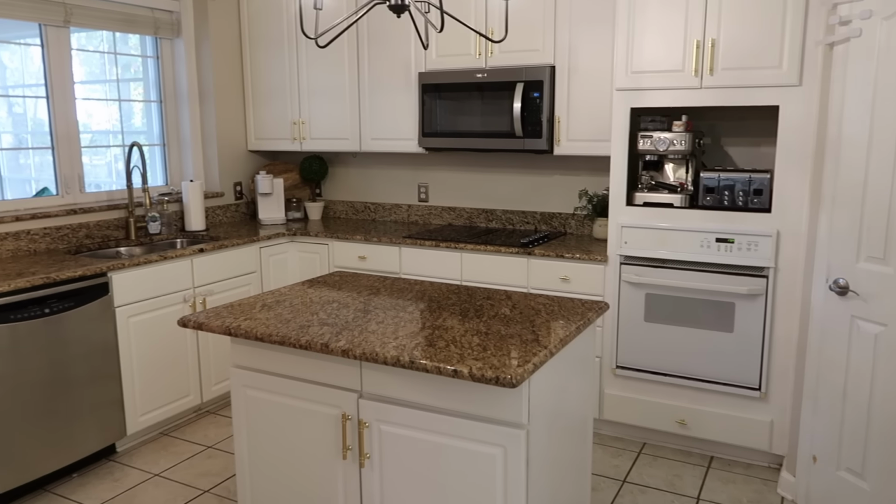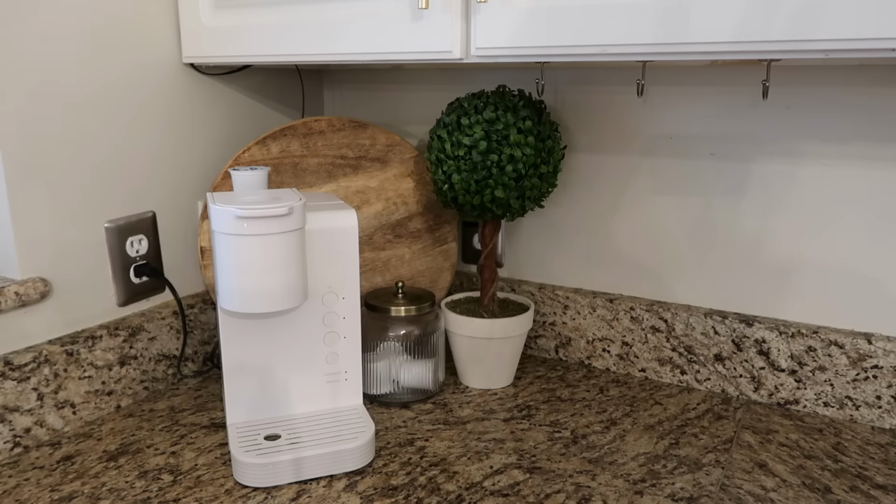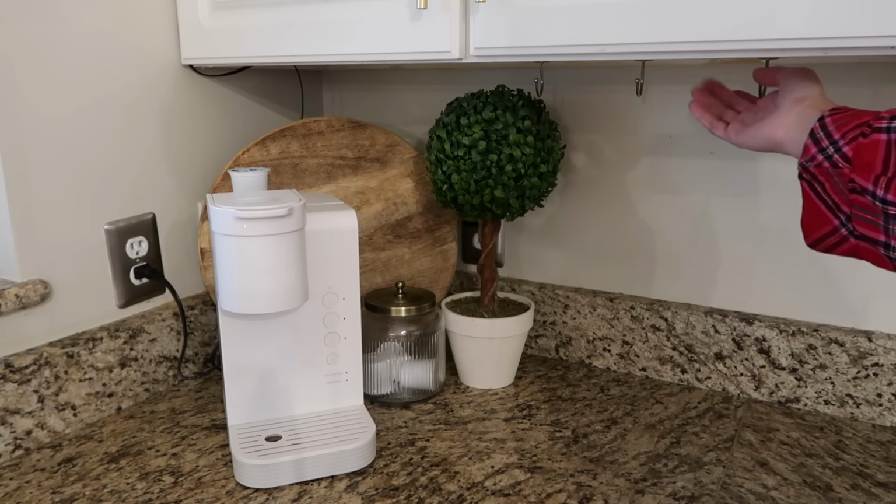Okay, so we are starting off in the kitchen. I completely cleaned it. I took down the fall decor. I just wanted a clean, fresh slate to begin decorating.